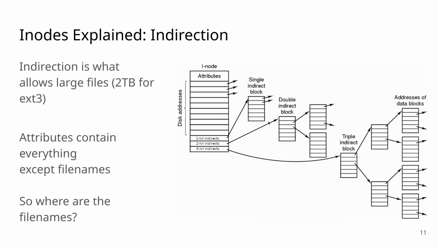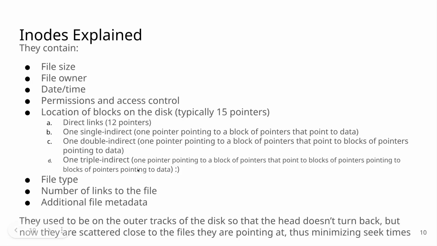Of course, there's a trade-off here, that to get to the blocks that comprise the really, really big files, we have to go through certain levels of indirection, right? We have to go first here, then go over here, then find the relevant other block, then go over here, find the relevant block, and so on and so forth.